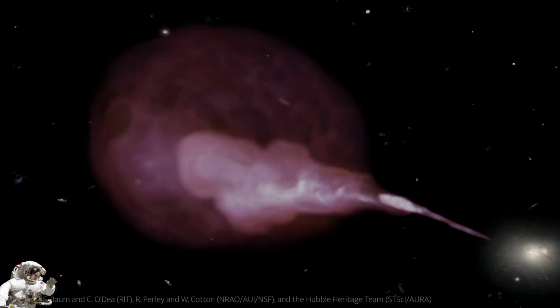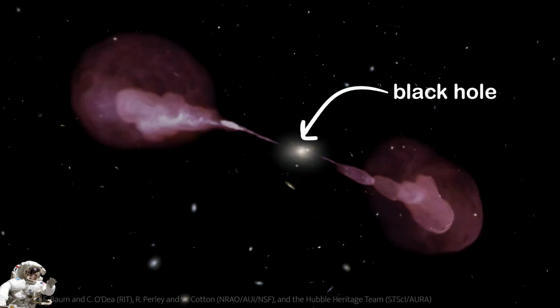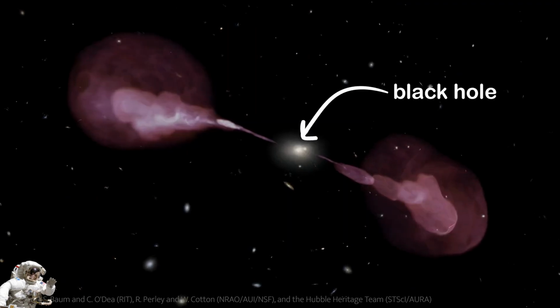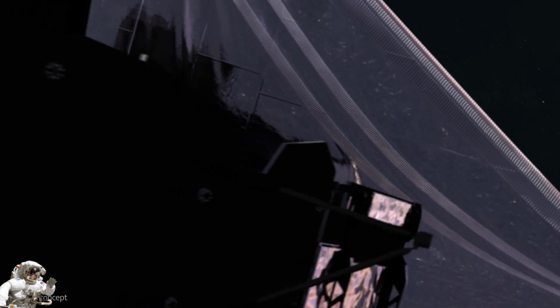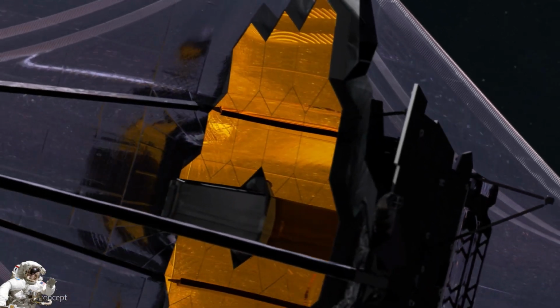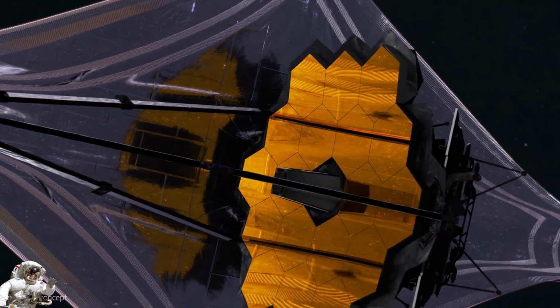And I can't even begin to wrap my head around this estimate. There can be jets 20 million light years across. That is 140 Milky Ways end to end. So if we can't see black holes themselves, we need other ways of understanding them, like these extreme surroundings. That's why NASA continues to create new instruments to decode the chaos.